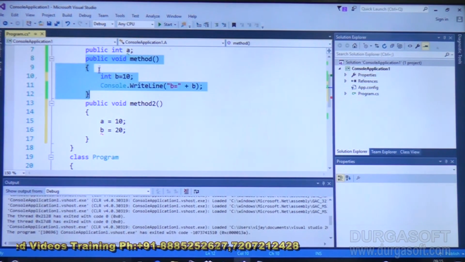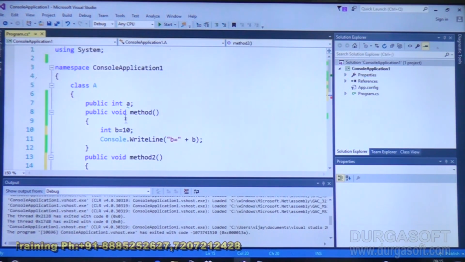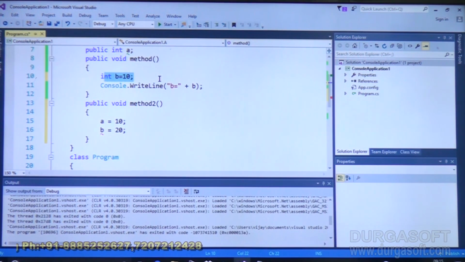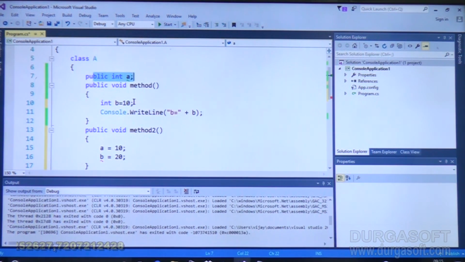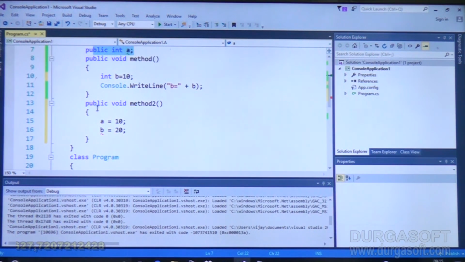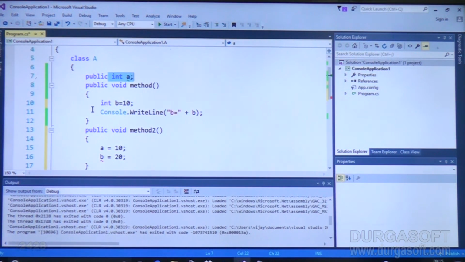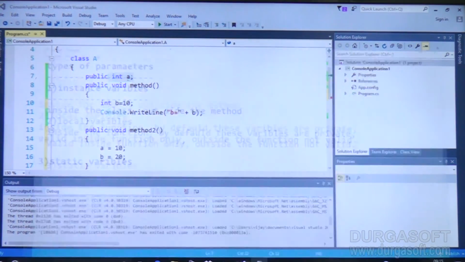Private means valid inside the function, outside the function it is not valid. So instance variables are valid anywhere, local variables are valid inside the function only, because instance variables are declared globally. That is the difference between global and local variables.